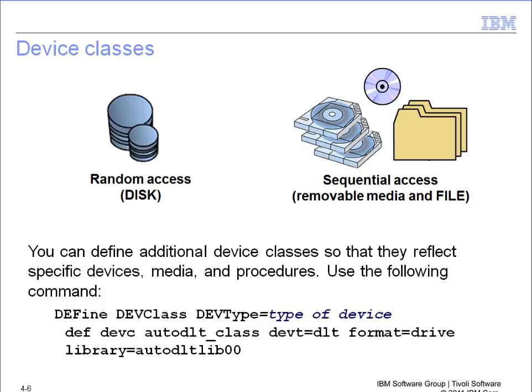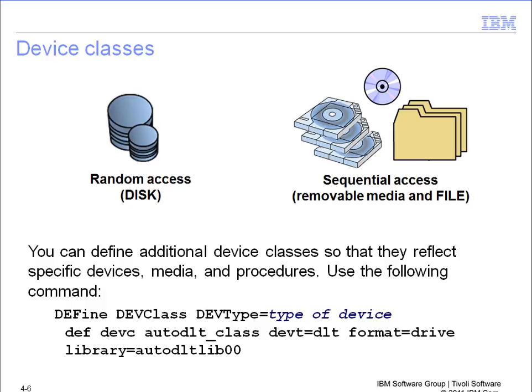By default, you have the disk device class predefined. The disk device class is for your random access storage pool. That is your destination pool, the top level pool in your hierarchy. The next pools, and same with copy storage pools, use a sequential access type. So it's going to be tape, for example, the type of tape library, or file if you're storing the files on disk. In our command we see here, we're defining a device class for example auto DLT.